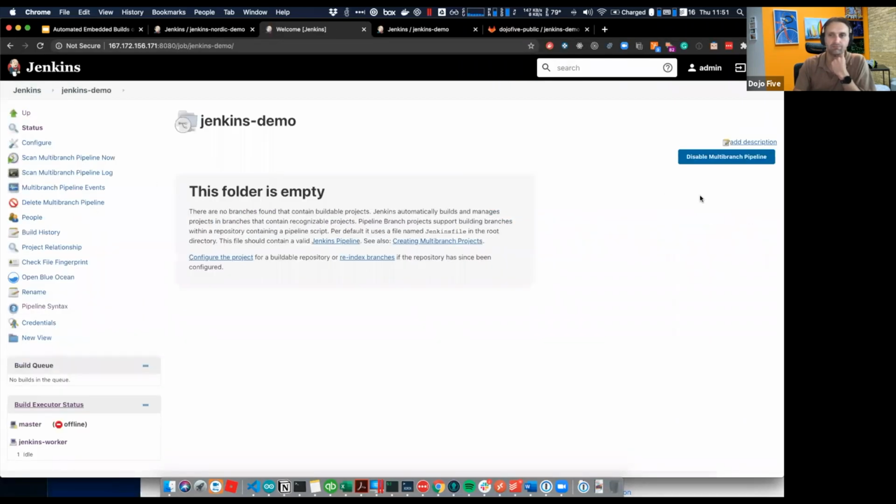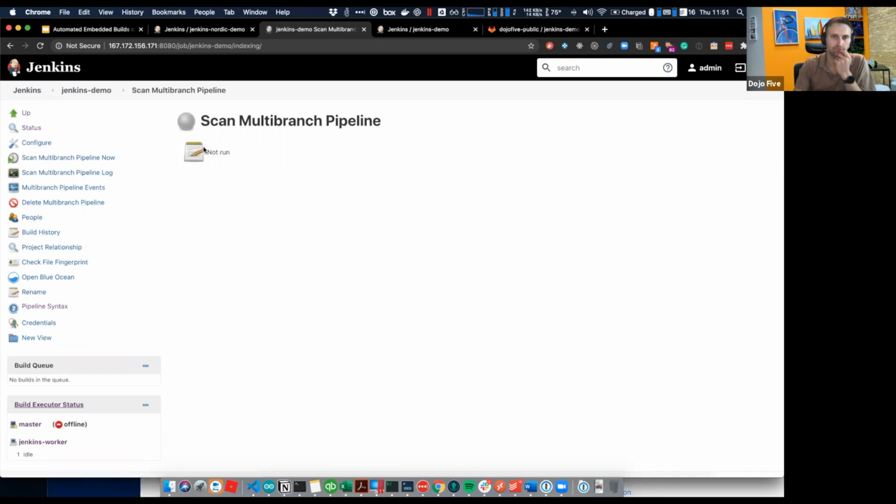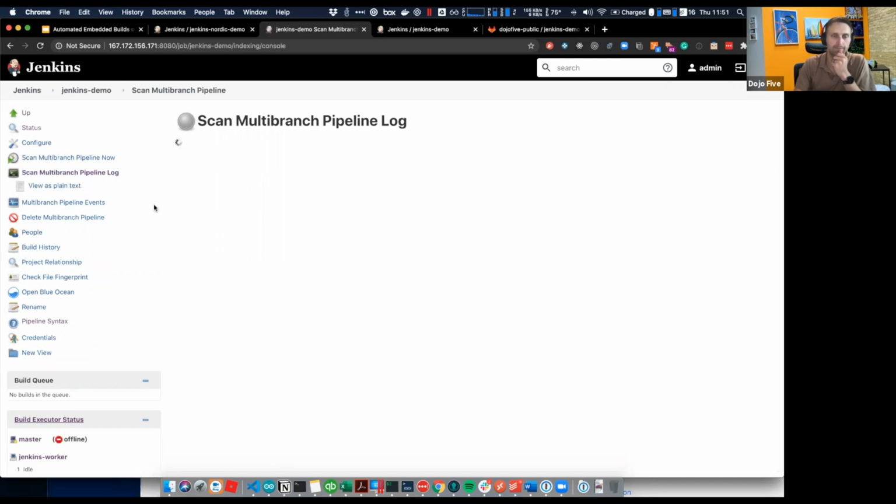Very interesting. Scan multi-branch pipeline log. Scan multi-branch pipeline now.